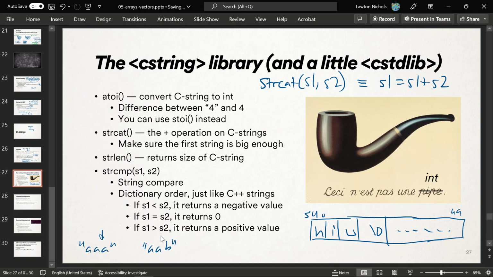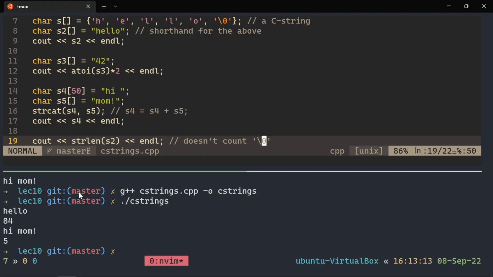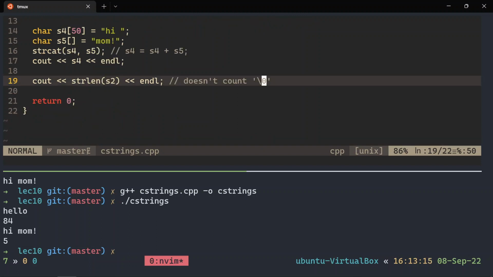Like, it'll notice that the two A's are the same, then it'll subtract this ASCII code from this ASCII code, and it'll get a negative number, and that's what it returns. So you know it's smaller. You don't really need to care about that. You're not implementing it. You're just using it. But that's what you get back. It's very odd. A lot of times it just returns -1 and +1, but you have no real control. That's up to the library implementer.